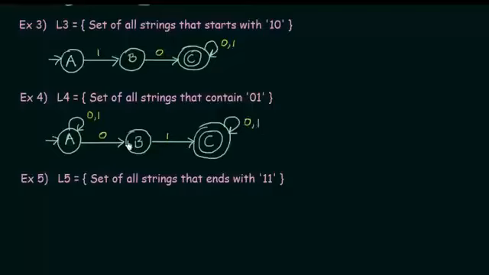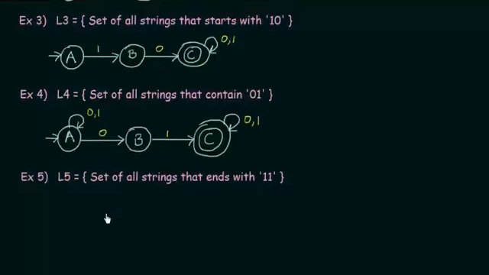So here we see that the position does not matter. A on getting input 0 could either stay in A or go to B. But once it goes to B, only on getting input 1 can it proceed. So we made sure that 0, 1 will be there somewhere in the string. So it does not matter what it is here, and it does not matter what we get even after reaching the final state, because the position does not matter. The only thing is it should contain 0, 1 anywhere in the string. So that is how we design this.